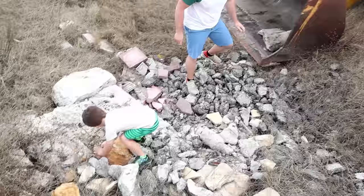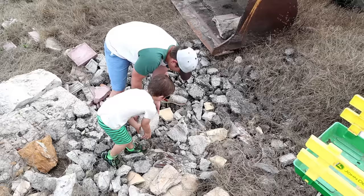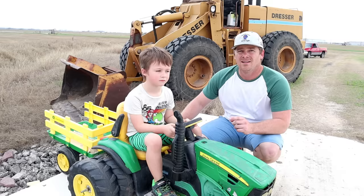This is the perfect timing. Ooh, one more big one. Let's go. All right, you take your rocks to the water and I'll meet you there in the big tractor, okay? Okay. I'll meet you there.